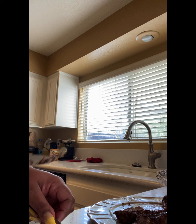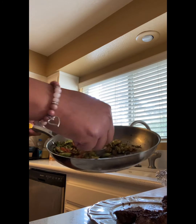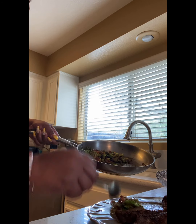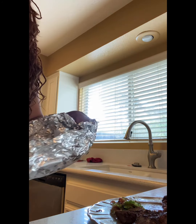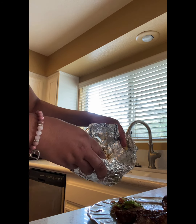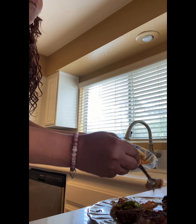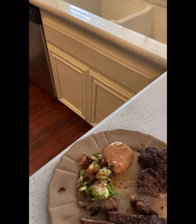Then we plate it. So we put the Brussels sprouts with the bacon and the garlic cloves. Of course, we're gonna eat more than that. And then this juice. Don't waste the juice. Put it on the Brussels sprouts. Put it on the steak. And then our sauce we made on the side. And this is what we've got, people.